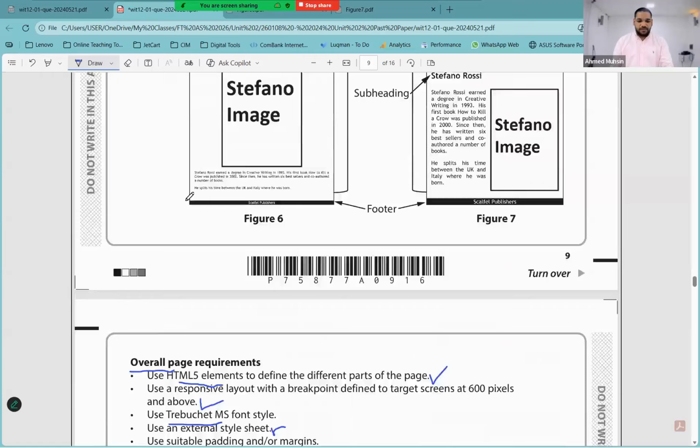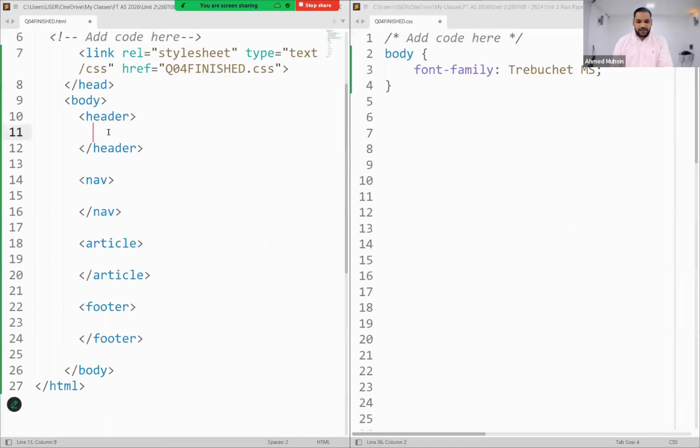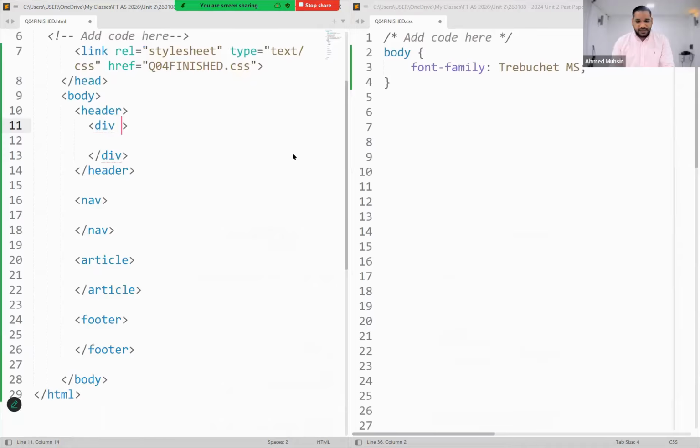Okay, so everybody, I'm going to create my first div box. It's going to have a height of 90 pixels. Inside my header area, I'm going to have a new div box, div tag open. The ID is going to be a meaningful ID: id equals header area. Now immediately I'll go into CSS and define how the header area is going to work. Hashtag header area.